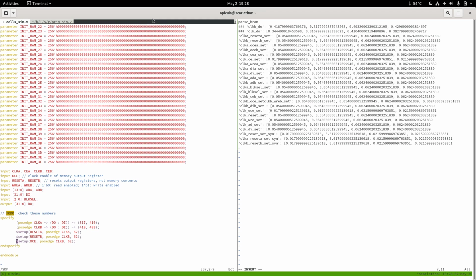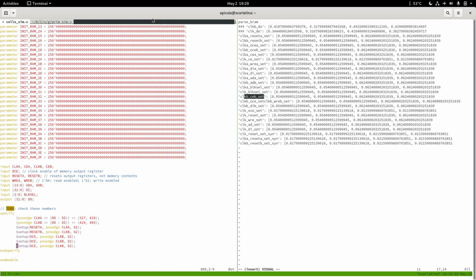Yep. Okay. Next, we get CEA and CEB, which are basically the same numbers as clock A and clock B. No, that was B. Yep. And on CEB and CEA. Okay. Same number?